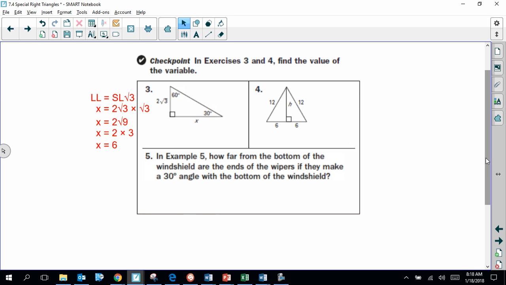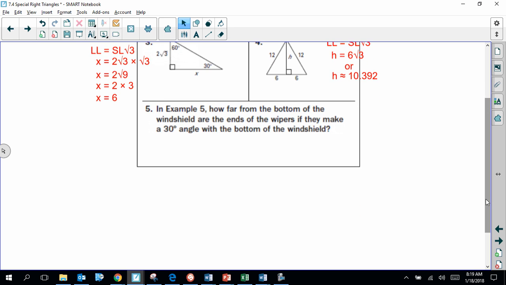Problem number 4 is kind of like what we saw with the guitar pick question. We have an equilateral triangle. When I divide an equilateral triangle into 2, I do wind up with 2 30, 60, 90 special right triangles. And in this case, again, we're looking for the long leg. The long leg is the height of the triangle. So substituting my numbers here, I start with my rule: long leg equals short leg times the square root of 3, and just substitute. In this case, the short leg is 6, not 3, I'm sorry. The short leg is 6, so I wind up with 6 radical 3 as an exact answer, or about 10.392 if I had to round it.